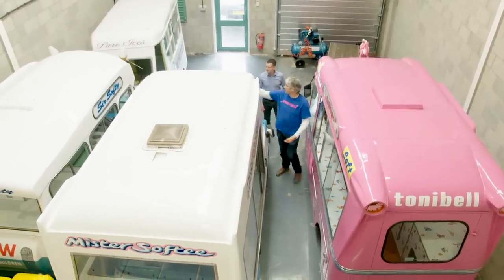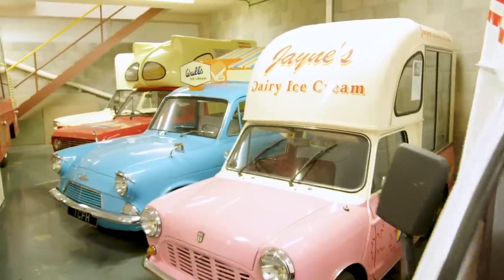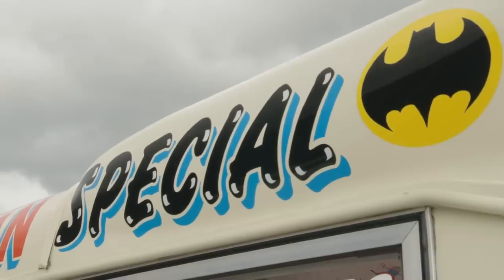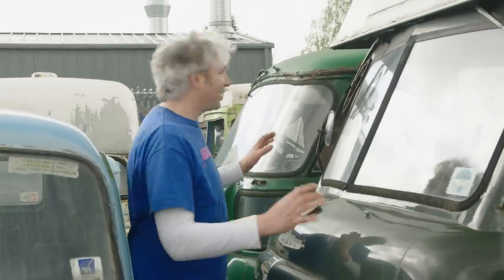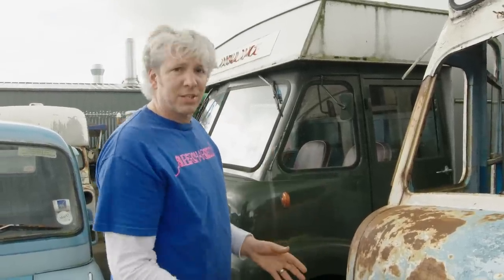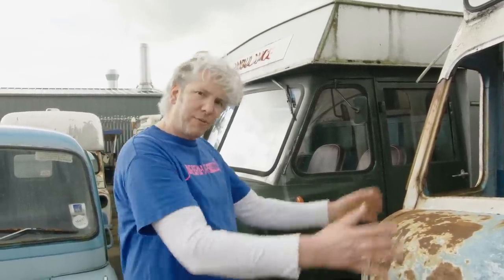That one — the roof is quite sort of aerodynamic but the front is quite slab. Still looking — this is a fantastic graveyard of old ice cream vans at Whitby Morrison's. They're really wonderful because you've got all these lovely old curves, very cute and very evocative. But they can be very rusty, quite damaged in places, and that's a load of extra work. I need something as cute and lovely as this but perhaps a bit more streamlined and in a lot better condition. It's been quite a search.